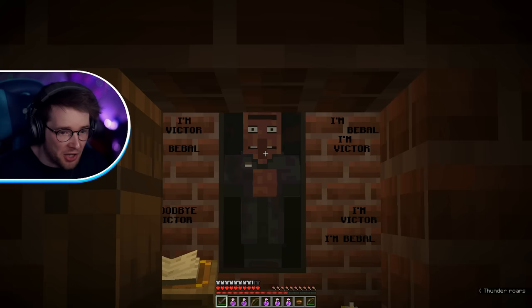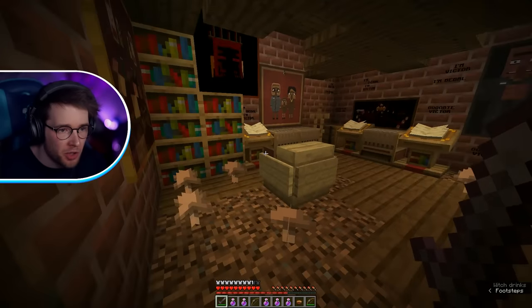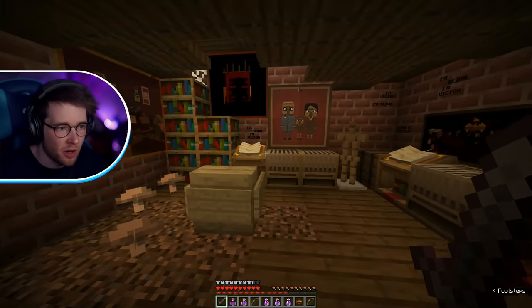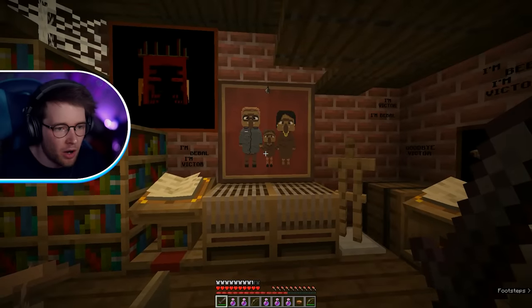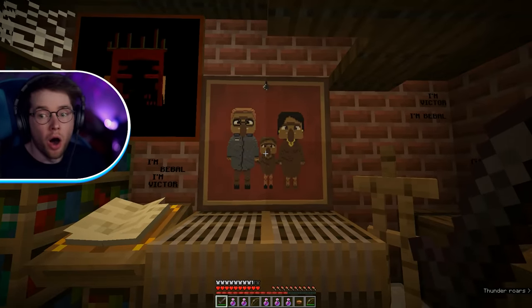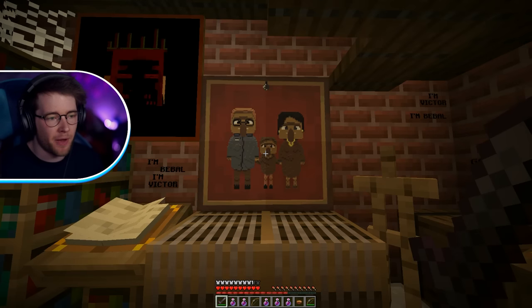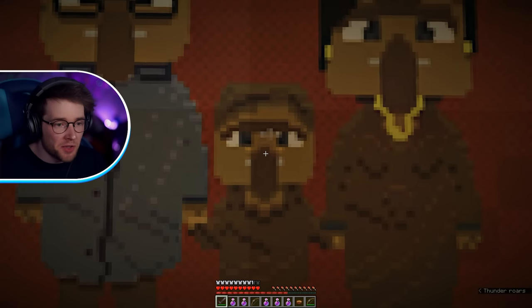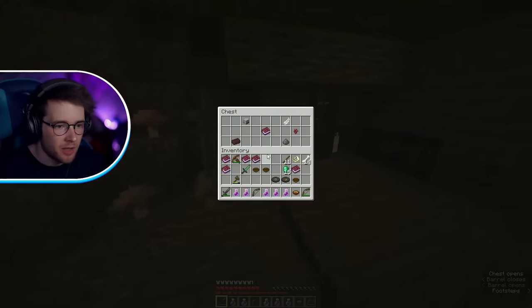I am Victor Bebal. Are you Bebal or Victor, huh? Which one are you? These are not flattering posters of you, sir. What is he doing? Oh, yeah, my arrows are gone, too. Wait, that's not fair. Wait, is this the guy? No. This is the guy here. Yo, have you got sneaky arrows?